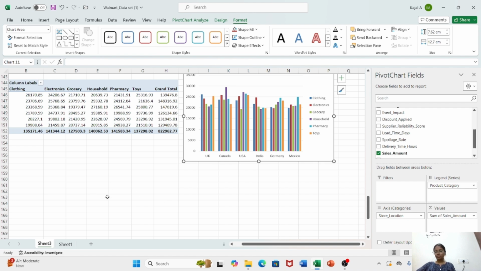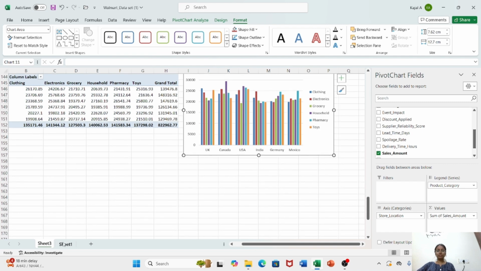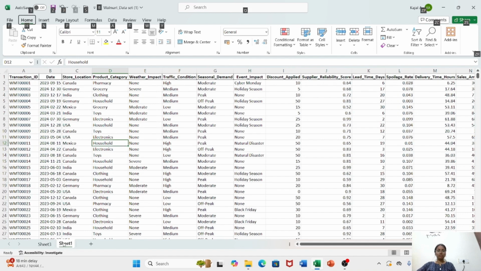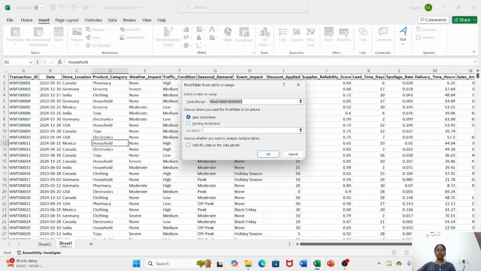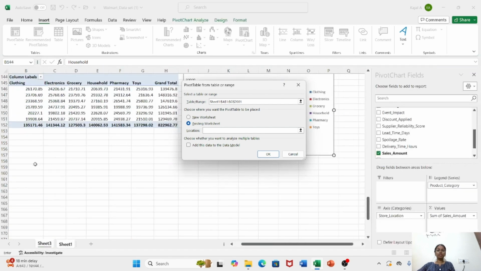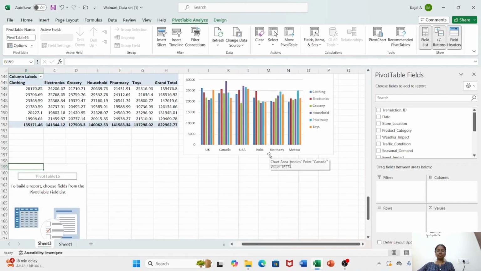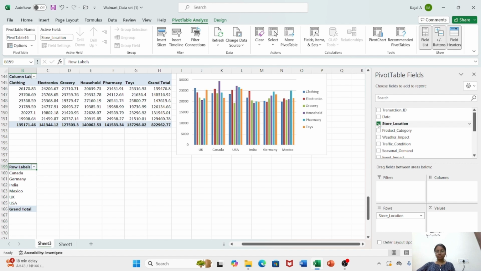Next we have is average delivery time per location. In order to do that, again we have to insert one more pivot table, Alt, N, V, T. Give the existing worksheet, give the location. So average delivery time, give store location, delivery time.